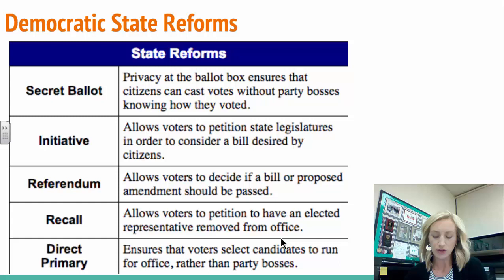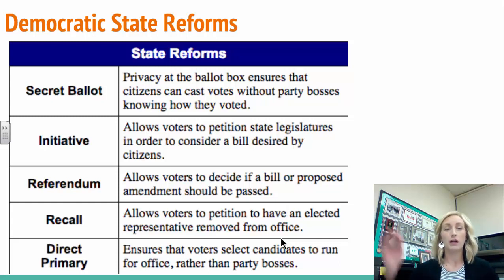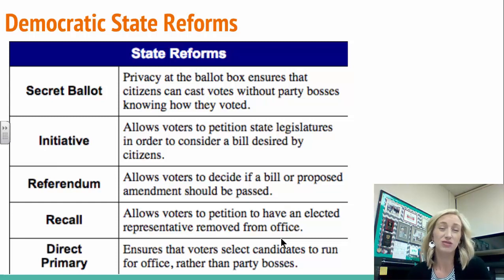these. This first one being the secret ballot, which nowadays when you go to vote, you have the little box that you go to. No one can see your ballot. It's very private, right? Well, that didn't used to exist. It used to be all very open, where political bosses were heckling people and persuading people to vote for them.